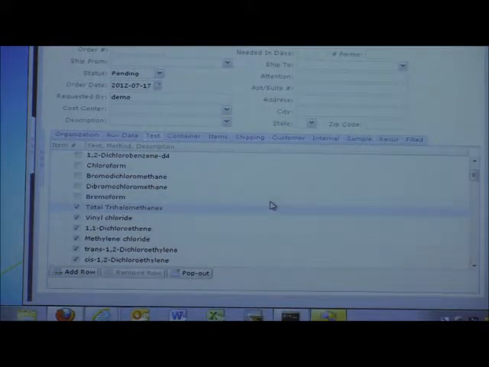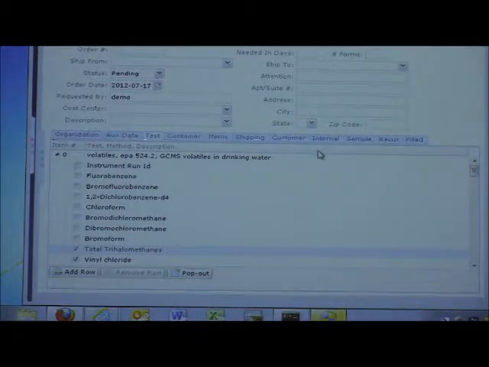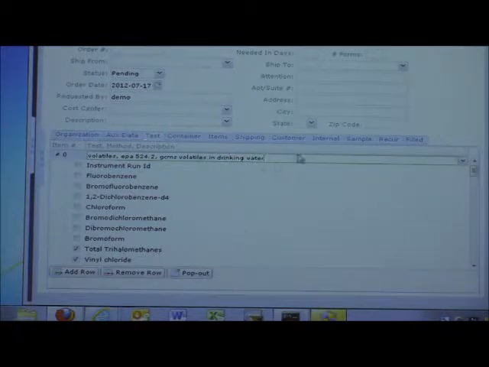So if you scroll up a little bit, the item number at the very left means that when you load the sample from this order, this test will get added to the sample item with that number.